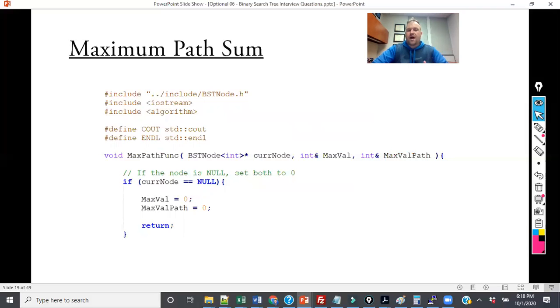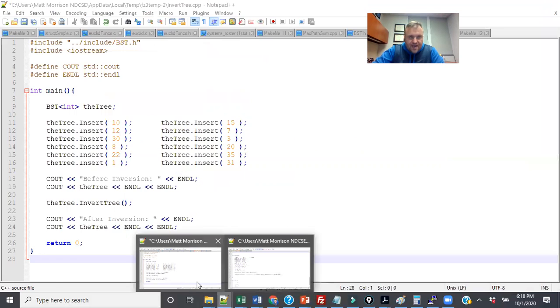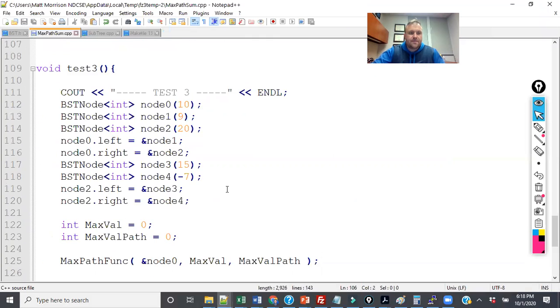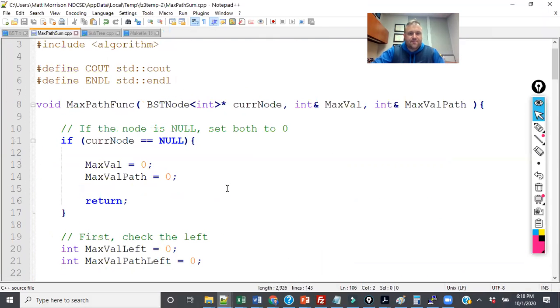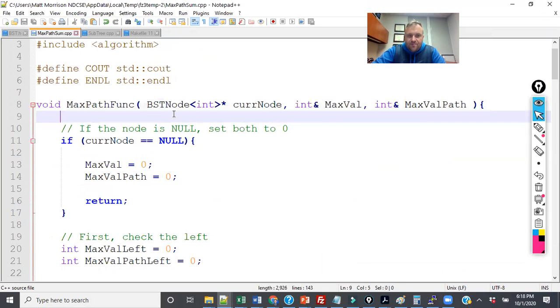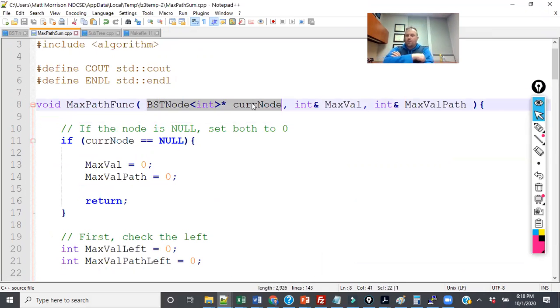So here is how I would approach this particular problem. The first thing that I have here, zoom in, those are all my tests, is I have a maximum path, and what I'm going to do is I'm going to be at a specific current node.